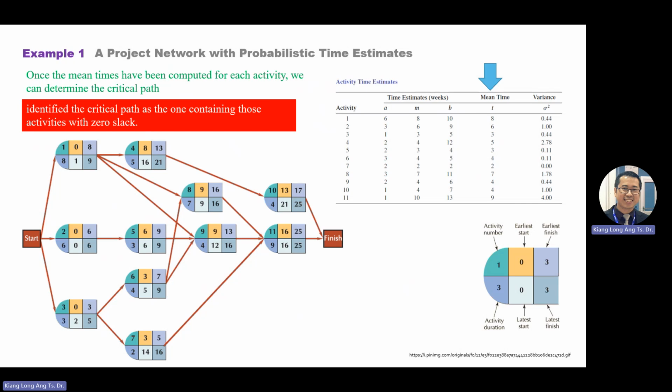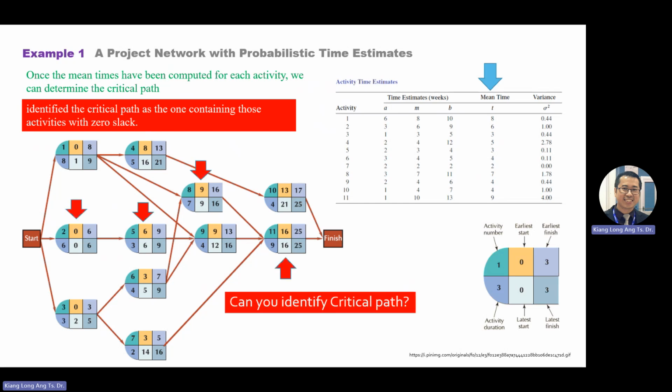I need to highlight this one because I like to ask questions like this. Okay, take note. Don't just copy 17 here. If you write 17 and pass back, the whole line will be wrong. So for the critical path, remember, you write 2, go to 5, go to 8, go to 11.